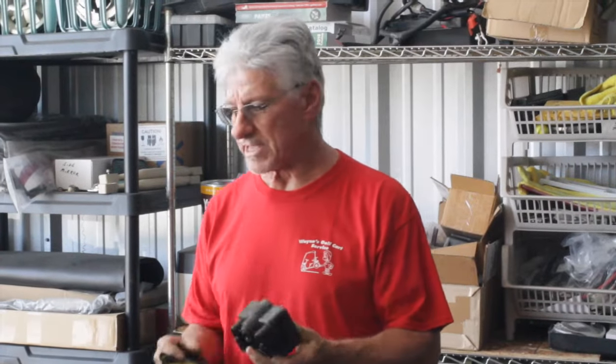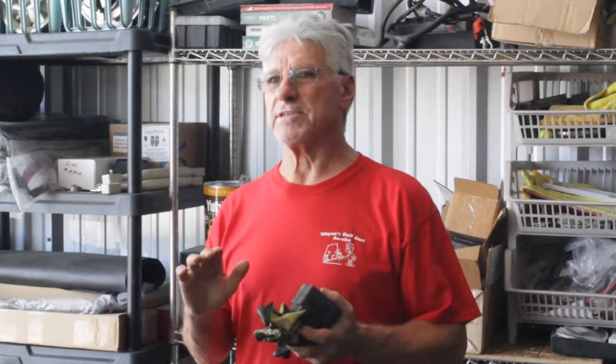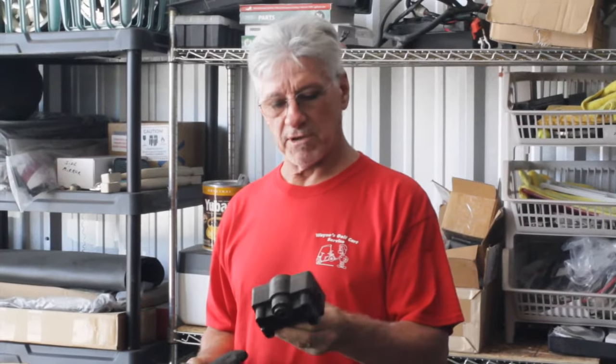This is the most common failure on a Club Car golf cart. These things seem to last 7 years normally. And how you can tell you need one of these, your cart will start hesitating. When you step on a pedal, all of a sudden it'll feel like a dead spot and then you'll get by it. Well, if that happens, this is the issue. This is what you need to install.